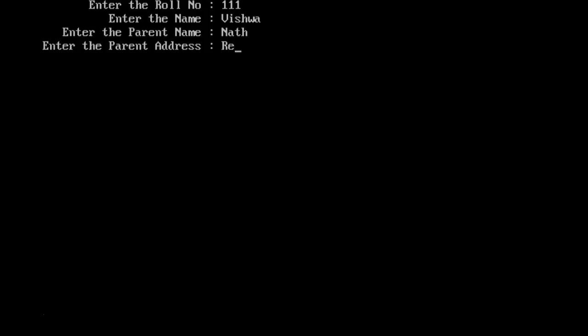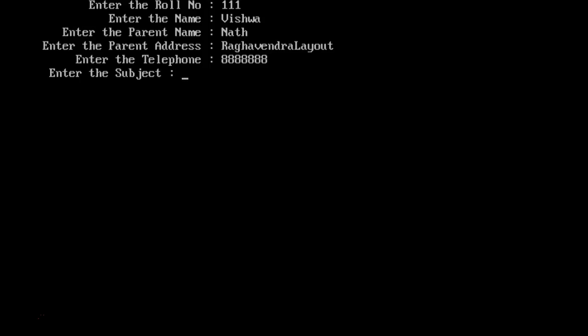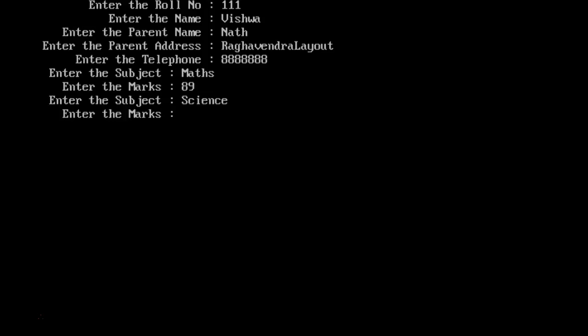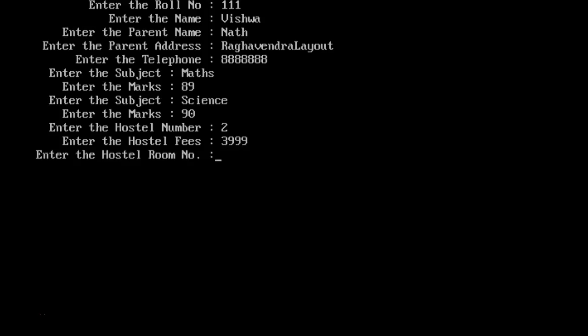Parent address, let's say Raghavendra layout, right? Telephone, let's say 888888, subject maths, enter the marks, let's say 89, science, say 90, hostel number, let's say 2, hostel fees, let's say 3999, enter the hostel room number 23.